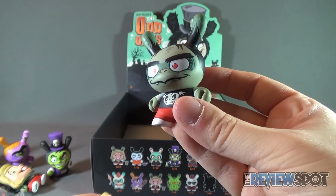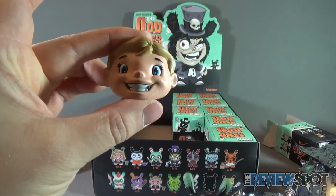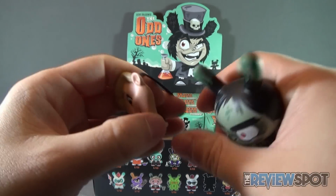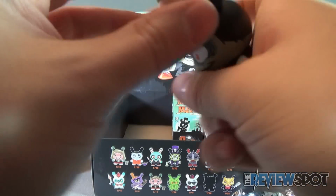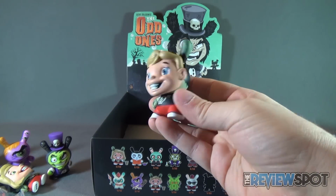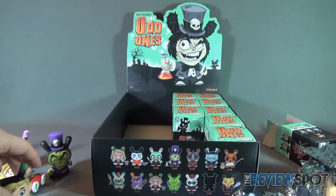This one kind of looks like the Grinch. But that's his woman. That's his woman. And then there's the face right there. I love the faces, though. That's an awesome face. Still has the elasticized strap, so we just want to drape that over the ears, like that. And there we've got the completed figure. I mean, again, they would look cool with the masks off, but I think they look much cooler with the masks on. Put that one right over there.